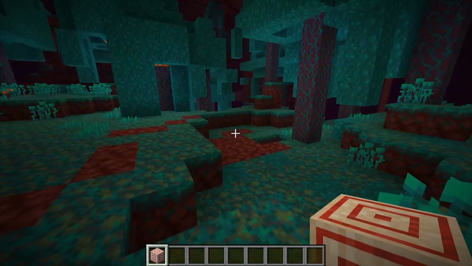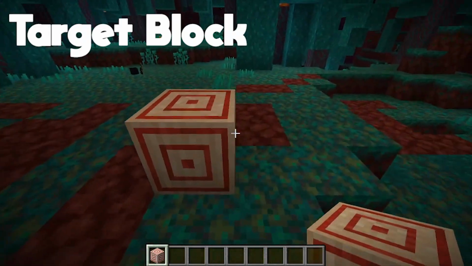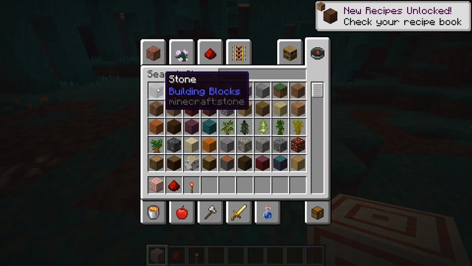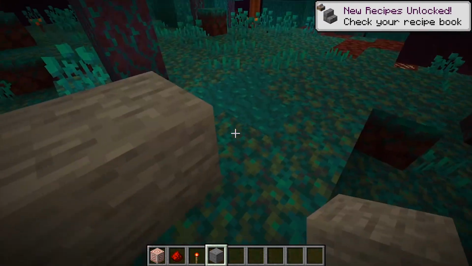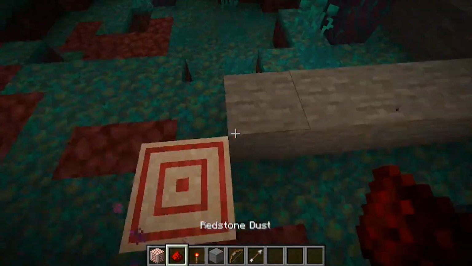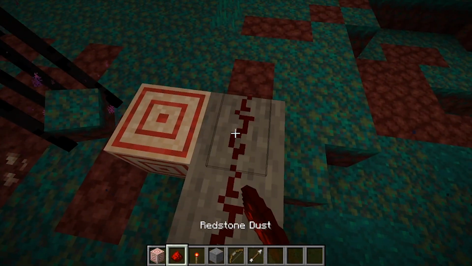So first, we're going to talk about 2 blocks that they added into this game with this snapshot. Right now they have the target block, and we'll show basically what this is about. So we'll go ahead and get some redstone. We'll grab a torch too, and let's just go ahead and grab a random block. Let's get some stone. Okay, so basically, if you want to increase your redstone signal, we'll continue this redstone pattern just like that. We'll add another block right here so it connects all the way.